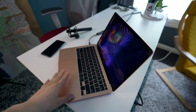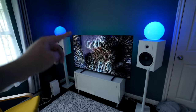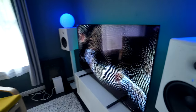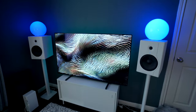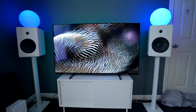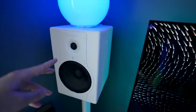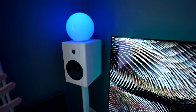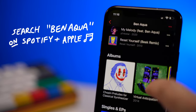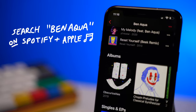Over here is my MacBook Air M1. I love this thing. I have it connected via a long HDMI cable going into my 55-inch Sony A80J 4K OLED TV slash display. This thing is a freaking beast — look at these viewing angles. I'll probably do an entire video just on this display because it is insane and it's kind of changed the way I create things and view content. I also painted my studio monitors — the BX8A from M-Audio — white. These were completely black before. This is what I've been using to produce all of my music for like 10 years. If you're looking for new music, check out my music on Apple Music and Spotify by searching for Ben Aqua.